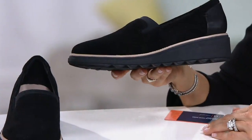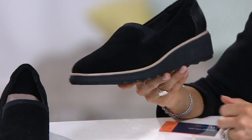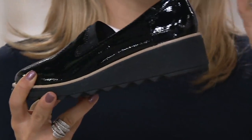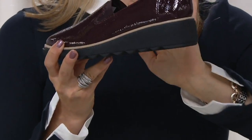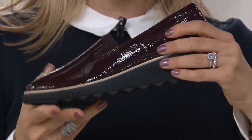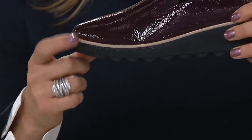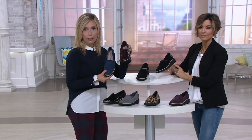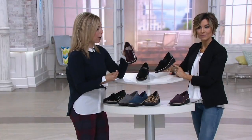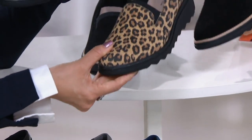That's the serrated bottom — this is the Sharon. We introduced the Sharon outsole last year and it sold out; it was a huge success. What makes it really unique is that you're getting the lift, so it almost has — well, it is a wedge, but it has a flat form effect to it. It has a serrated bottom, so not only is that fashionable but it's giving you great grip and traction, incredible flexibility. And look at this light tan welt — that's the part that connects the upper to the outsole, but we popped it, we added that wow factor. If you imagine any of these without that light tan welt, it would look like a different shoe. The leopard does have a solid black welt, which makes sense because the pattern should speak for itself — that's the only one that has that.